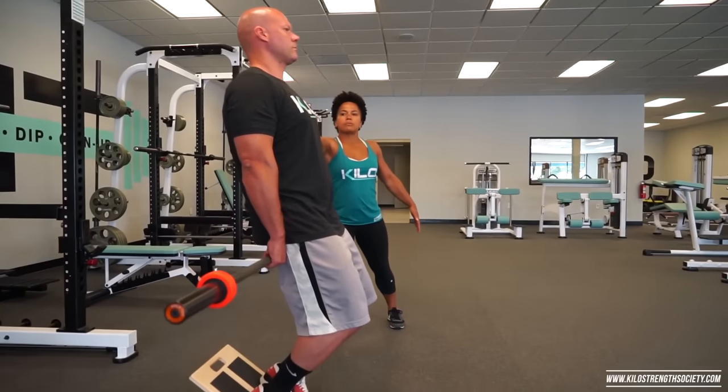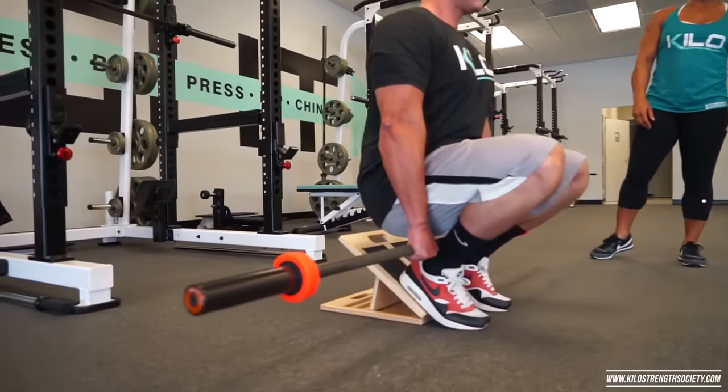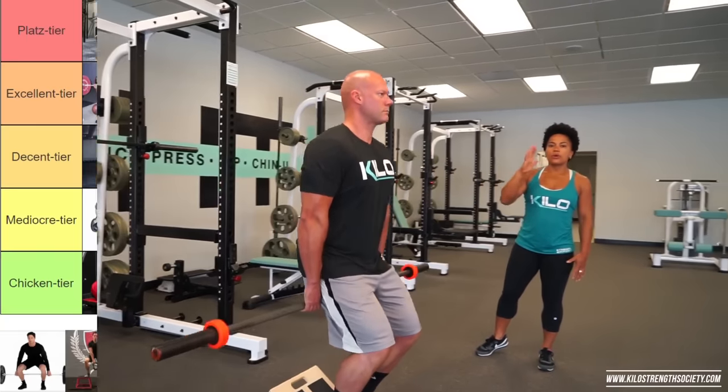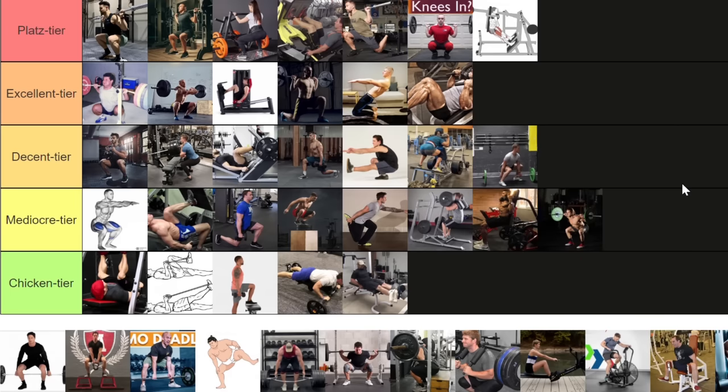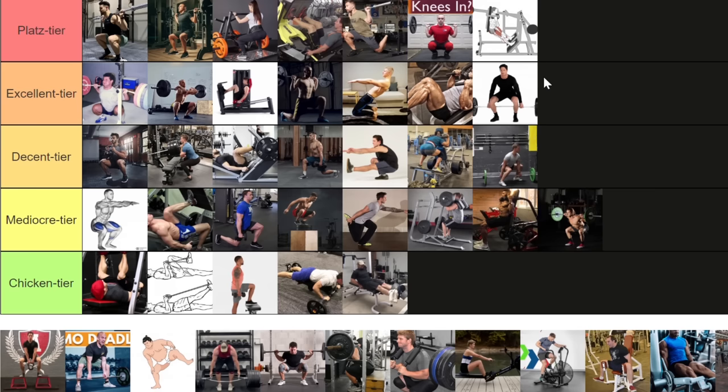I prefer instead the barbell hack squat, where the weight sits behind you and you squat it up and down. We correct the staggered stance issue, though range of motion is still limited by the plates on the floor. For the barbell hack squat we can forgive it because you will still begin and end the movement close to parallel — around 45 degrees — making quad involvement fairly high. Make sure you get a negative in. A lot of silver and golden era bodybuilders credited the barbell hack squat for their massive quads. I like the lift, so I'm placing it in the excellent tier. Because the bar is behind the back, you also won't be loading the lumbar spine much.